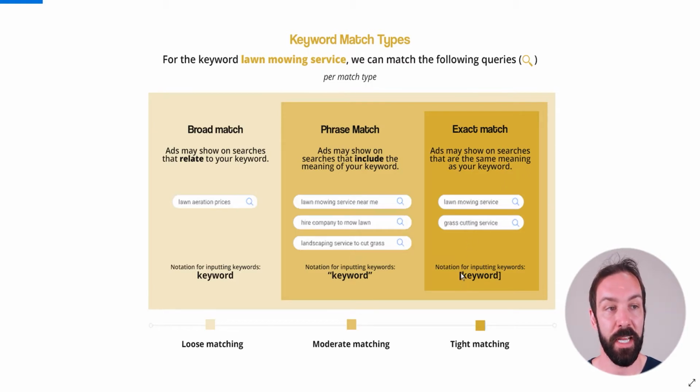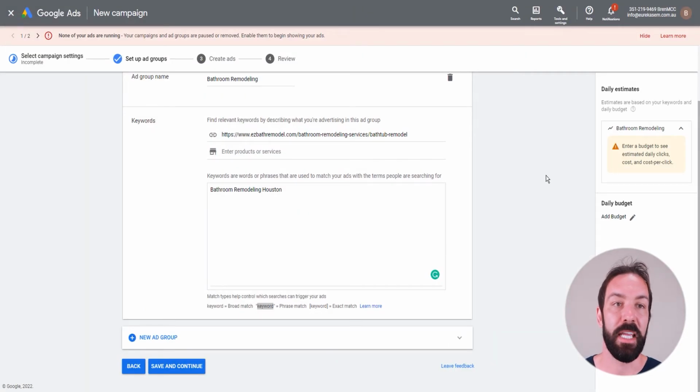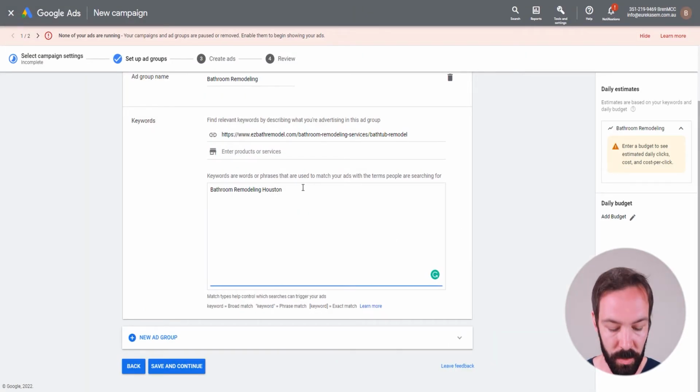This is where you get square brackets at the start of the phrase and at the end of the phrase. And again, they're being very optimistic. Exact phrase isn't exact, but it gives you quite close control. With new accounts, you want to start with exact match, and then you can build out to phrase match. When it comes to keywords, as I mentioned, we want to be using square brackets, and it's really important that you do this.